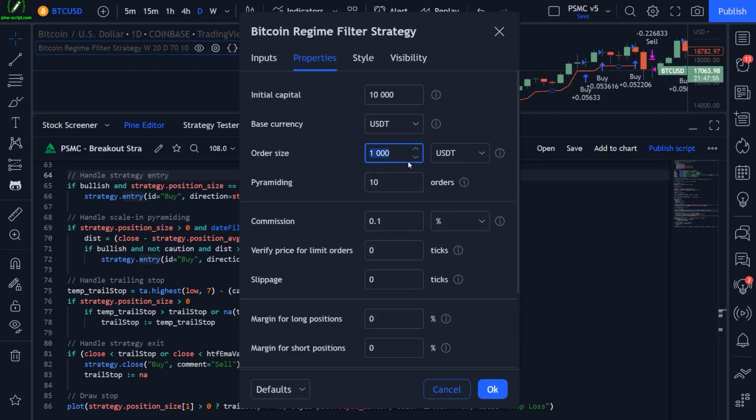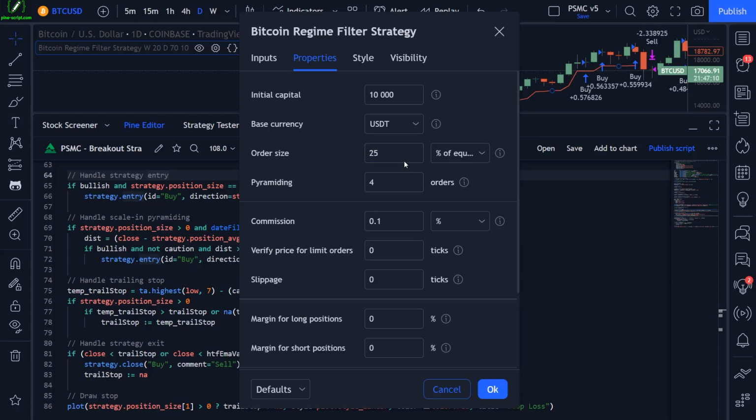So because we're only investing 1,000 USD or US Tether in this case, stablecoin, in each trade, and we have a starting balance of 10,000, let's drop this a little bit lower. Let's drop it to 500. Unless we take a massive loss early on in the script and we lose most of our account balance, we should be able to open 10 positions worth 500 US Tether each quite easily. But if we're using percentage of equity, we need to set this to whatever adds up to 100% based on how many positions we are allowing the script to open. So if I change this to 4, now I need to set my order size to 25%.